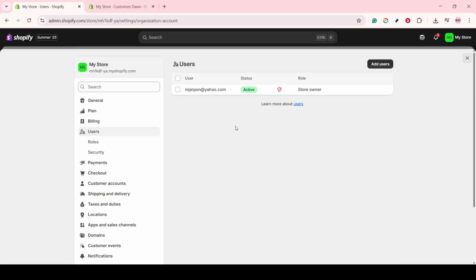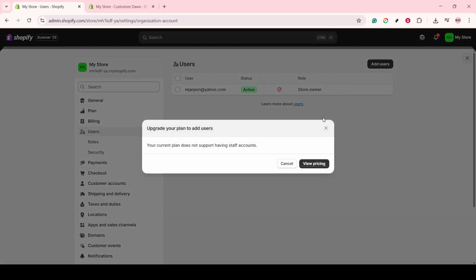Now, you might notice that since we're operating under a free trial plan, there are some limitations to what we can access in terms of user management. However, worry not. I'll guide you through the necessary steps to get the most out of what's available during this trial phase. Just follow along with me, and I assure you, you'll have it down pat in no time.